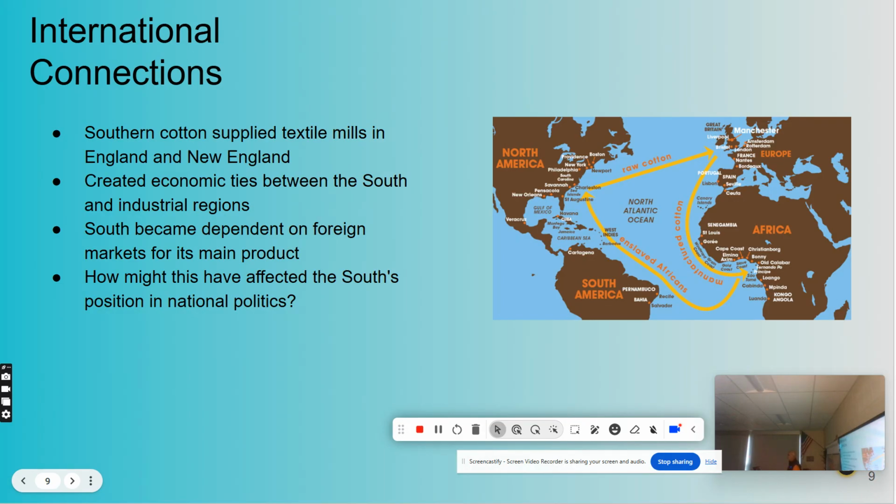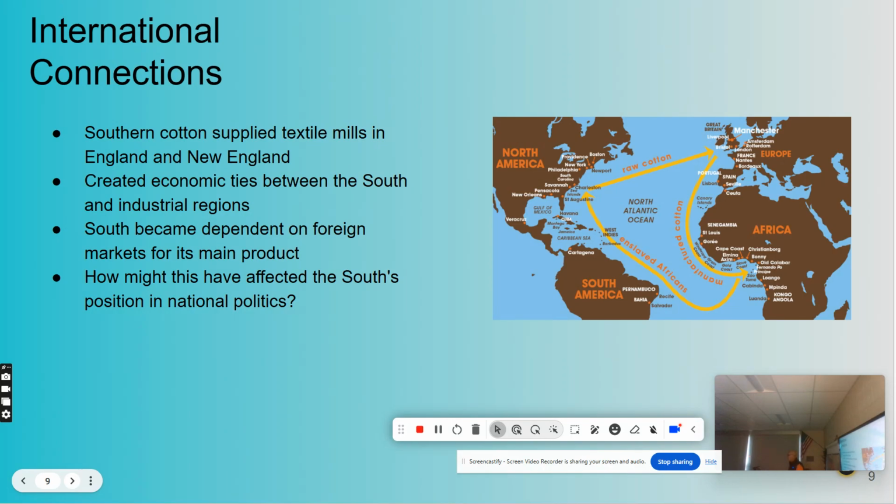The South is not able to manufacture its own goods, which means that the South is going to become reliant on both England and Europe and on the northern states for their manufactured goods, leading again to this growth of bickering and fighting and division between the 3 sections or 3 regions of the country. Okay? And this is going to lead to huge resentment on the part of the South.